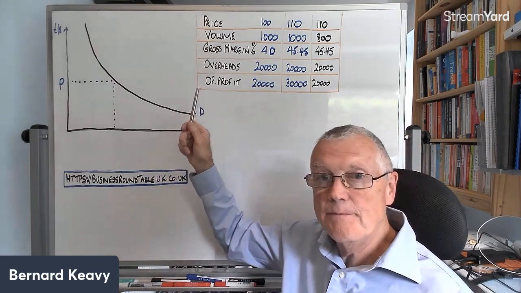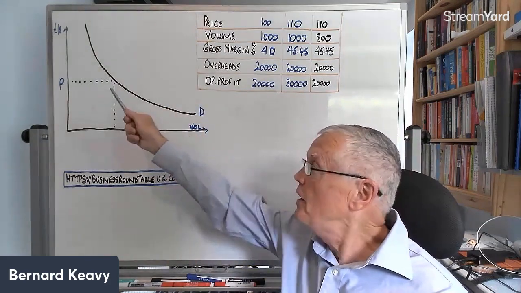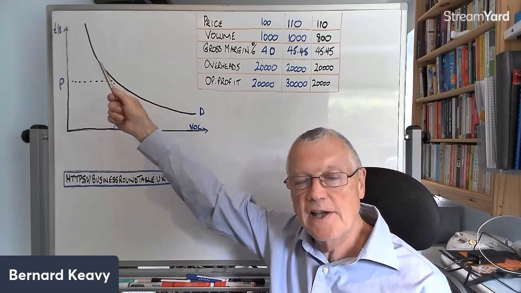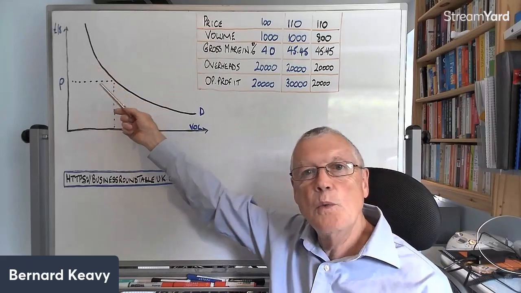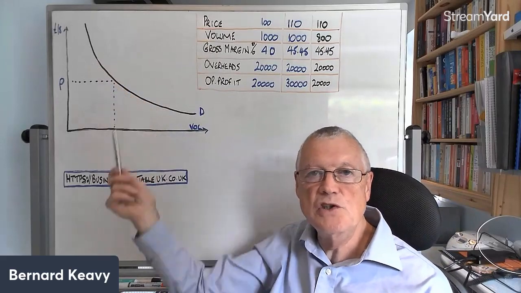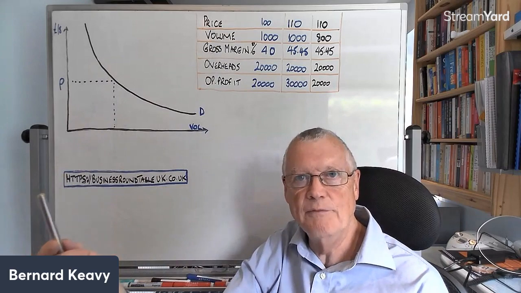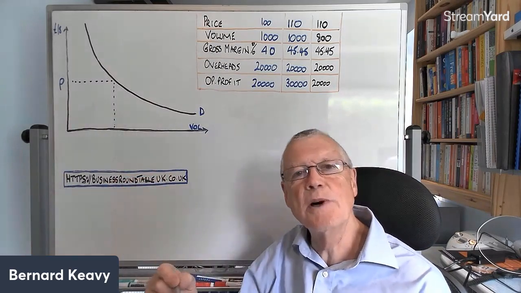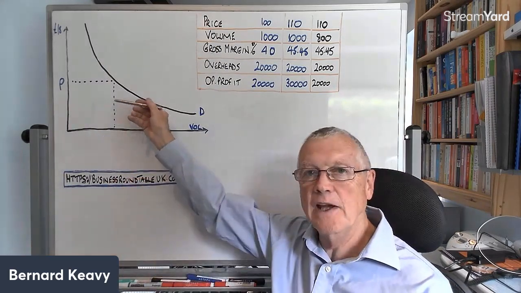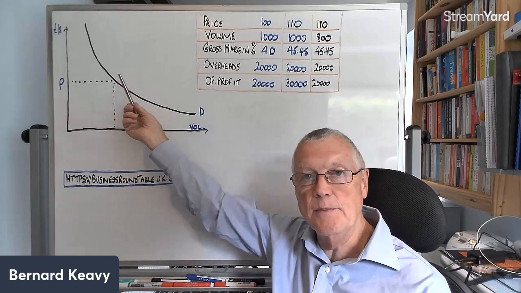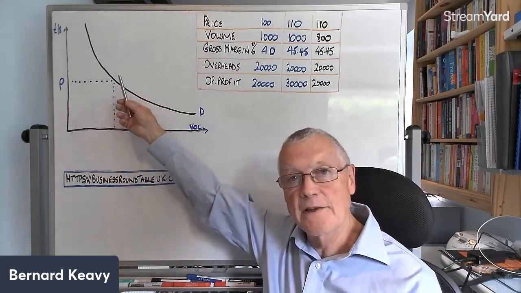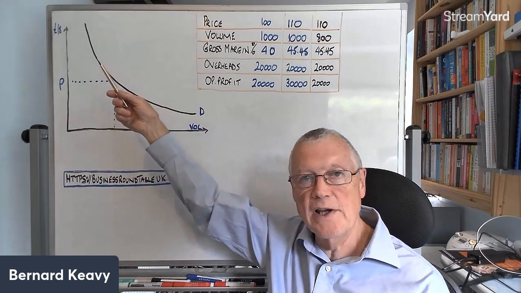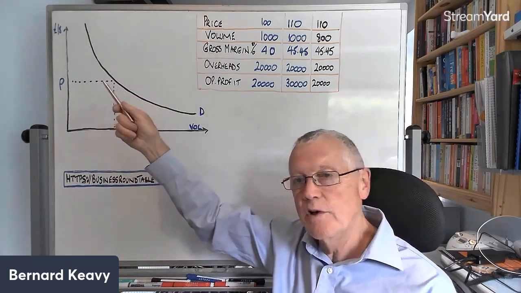So the message really is: do you know what your demand for your product actually looks like? Do you know whether it's a steep relationship, which means you can put your prices up and make more revenue, or it's a shallow one? If you're a commodity it'll be shallow, and if you stand out in the crowd it will be steep. So the more you stand out, the steeper you can make this curve and therefore the more you can put your prices up. And then on top of all of that, unless you lose a significant volume of customers or clients by putting your prices up, you're probably better off by doing that.